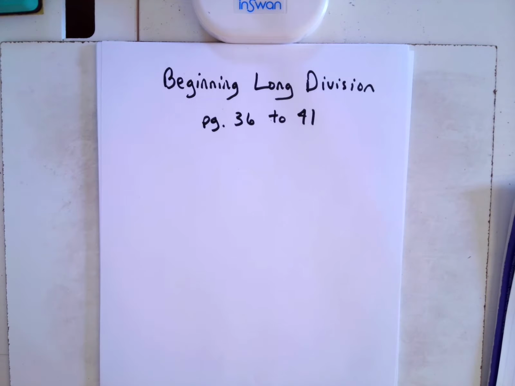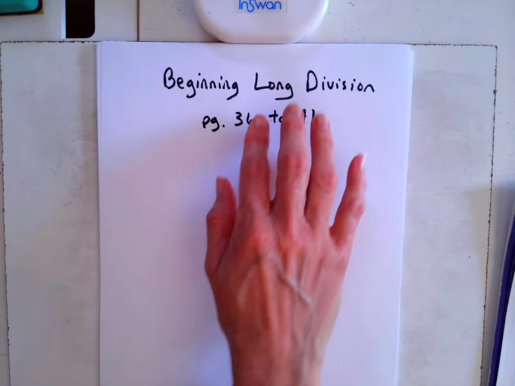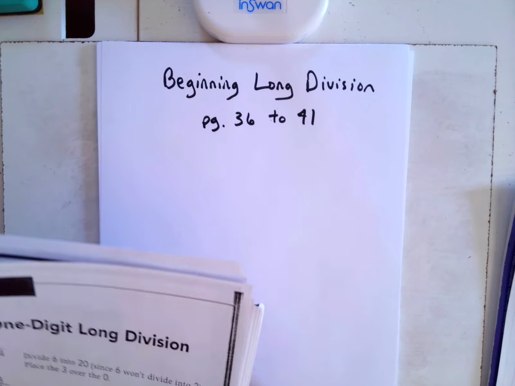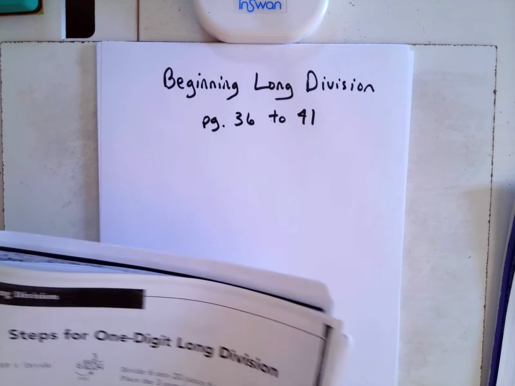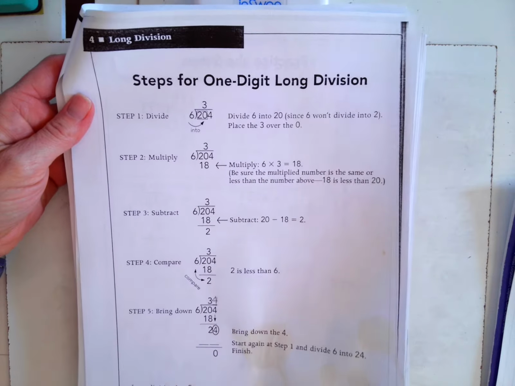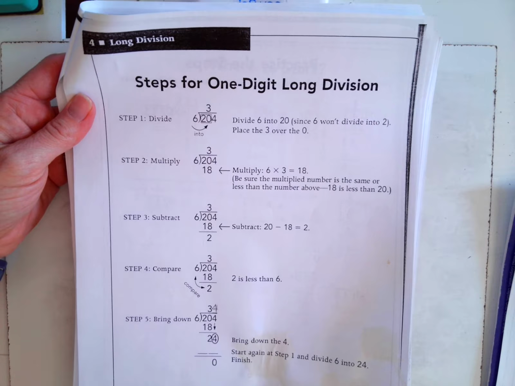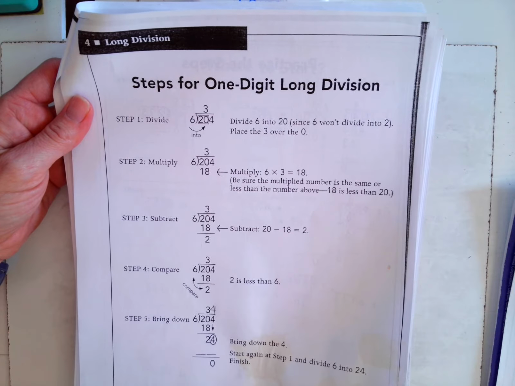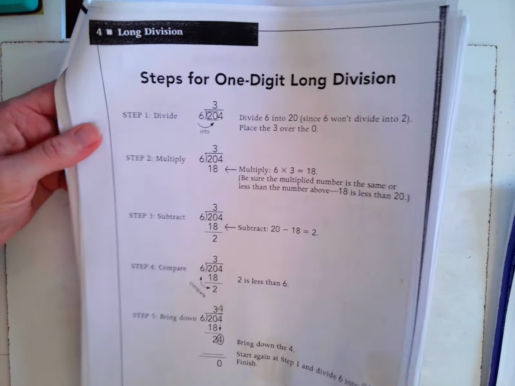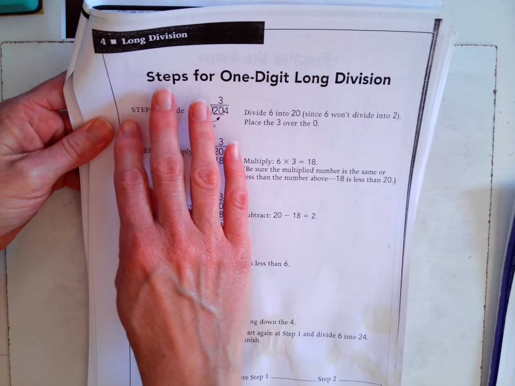Hello, this is the third video for today, and I will be covering an alternative to long division. Long division is what was covered in the book starting on page 38, and also in the video that hopefully you watched with the man from Math Antics. So I will show an alternative that's going to look very similar.